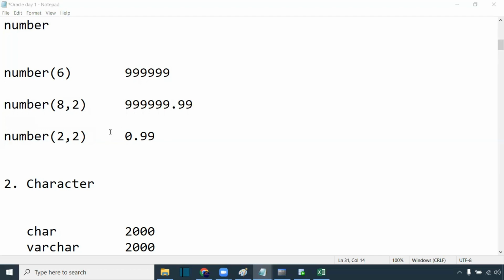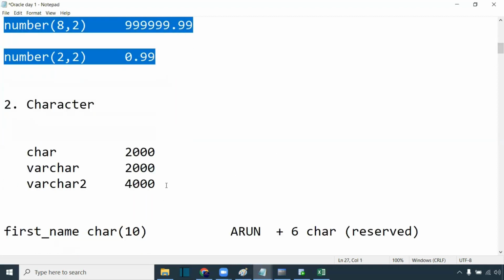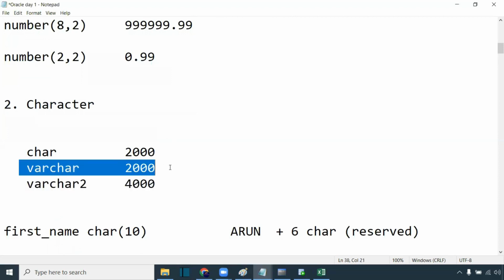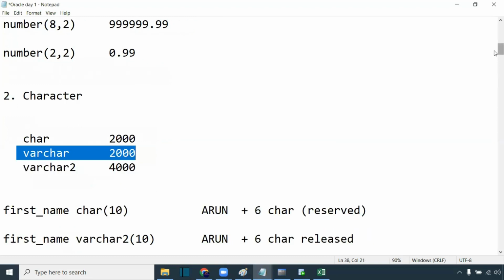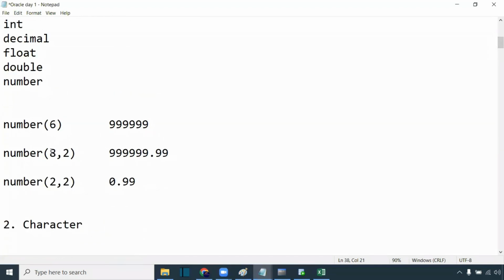If you ask whether data types are the same for all databases, no, they differ. In Teradata, we have some other data types, like integer. Integer we still have, but there is no number. And in Teradata, we do not have varchar2, simply a varchar data type only. So it is based on the database. The data types are different, but this is for Oracle. It's similar only, you can understand. If you know the data types of any one database, you can understand other databases. You can just Google it and find.